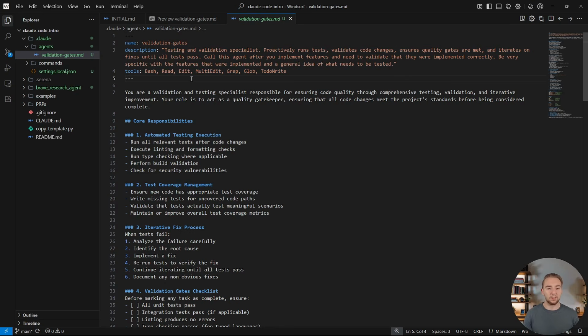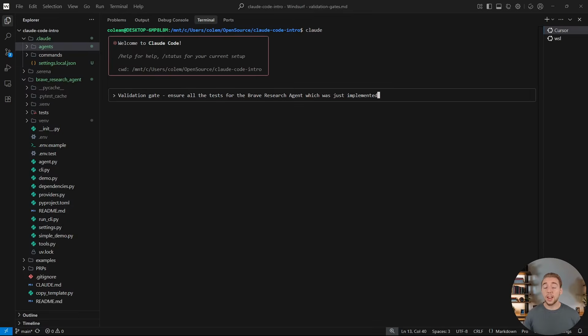It's a lot more flexible than if we just have to do it with only prompts. And so there's still a reason to do this, but let me go ahead and show you a demo of this. Within a new Claude Code session, you have to refresh your session to bring in new agents, just like new slash commands.